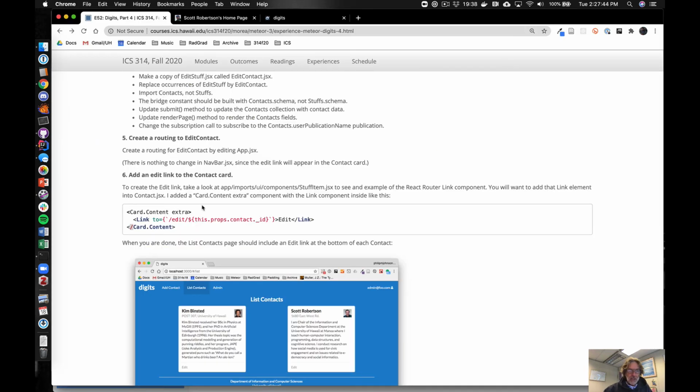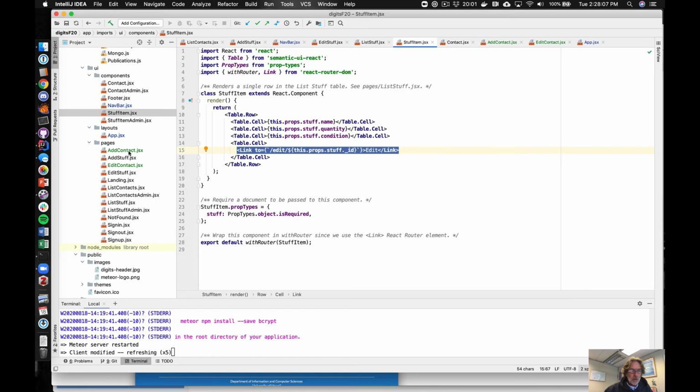Okay, and so what I recommend, because we're not dealing with tables, but rather with cards, we'll update the contact.jsx to provide a component that has that edit field that's located right here. And this is the code to do it, which is very straightforward.